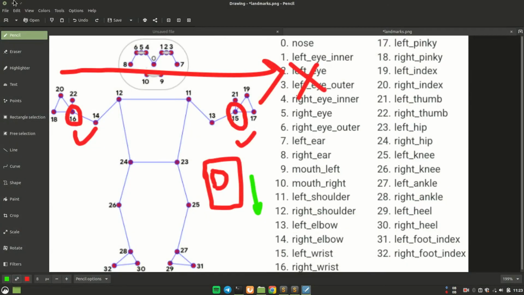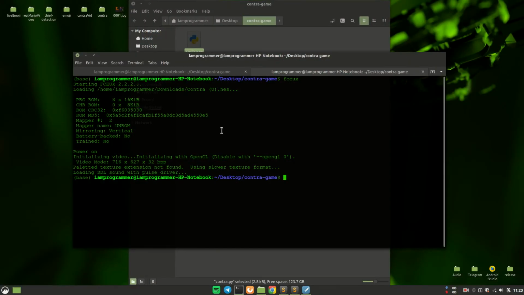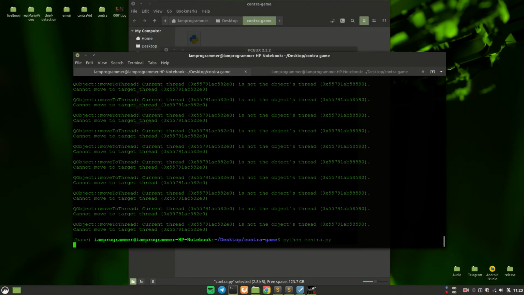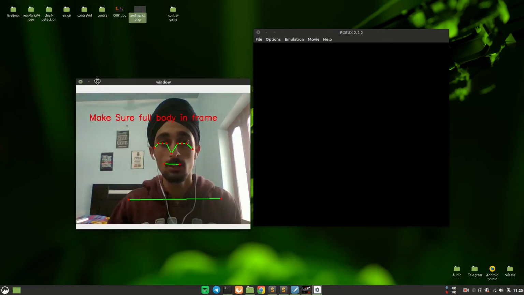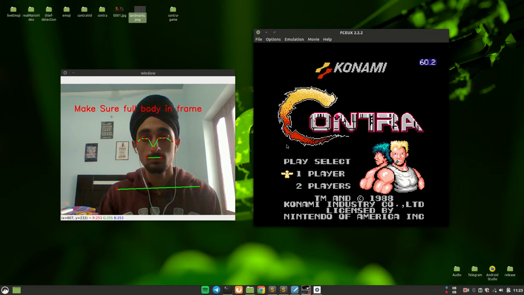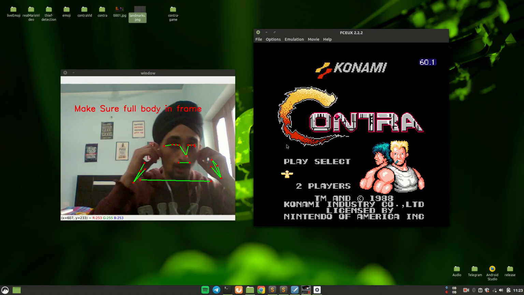Let me just directly open both of these, the game and my Python script. Alright, let me just really quickly open the game and I'll press enter, and now I will start playing it.